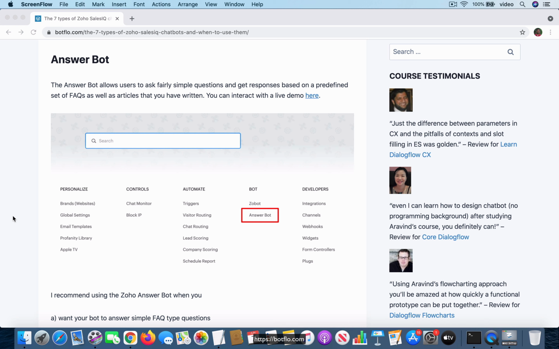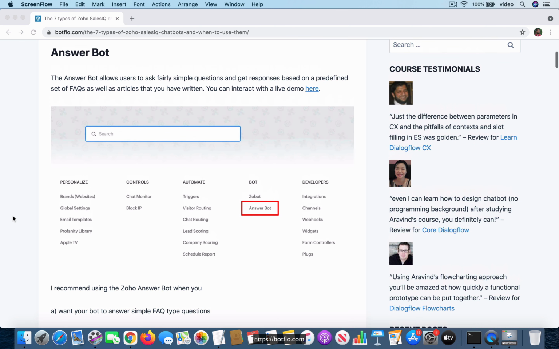maybe both. And when you think about it, that's a little bit like combining the knowledge base feature in Dialogflow with adding your custom intents, which is, of course, not something you can actually do in Dialogflow, right? So the answer bot is very good in that way, but I would say that the actual NLU, the natural language understanding, is not really as advanced as Dialogflow.